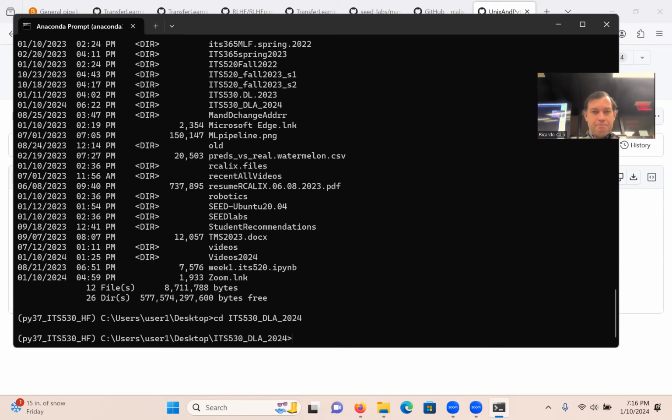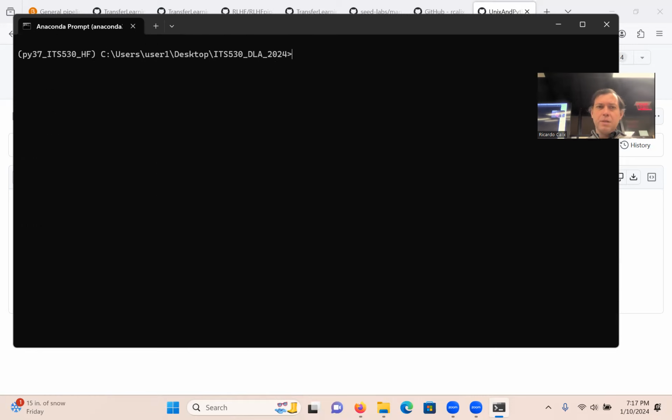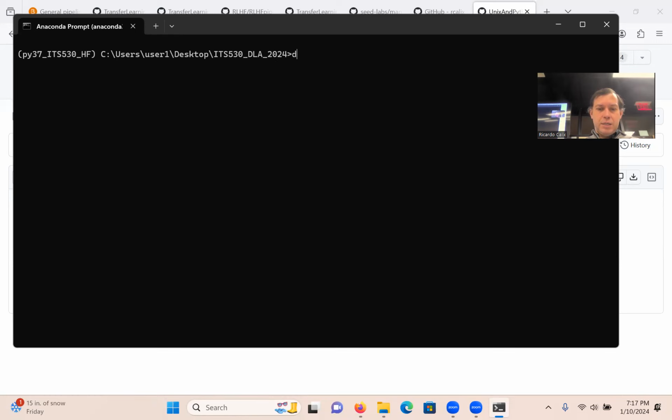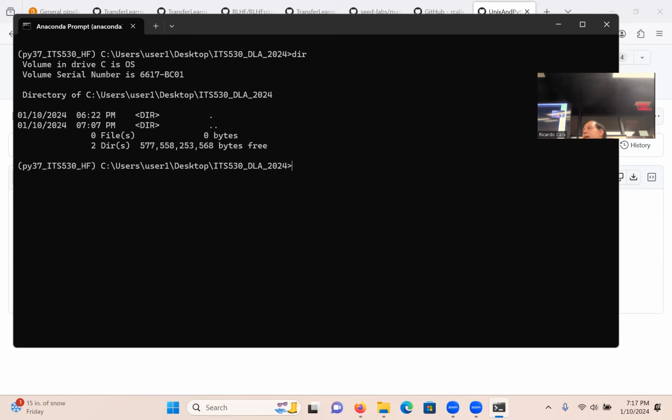Okay, so we should be in there. CLS in Windows is for clearing the screen. I can do ls -l, oh, sorry, not ls -l, that's Linux. CLS. dir. And I have no files here, but this is where our files are going to live, our Jupyter notebooks, etc. Remember, other things that we might be downloading.